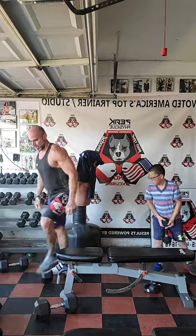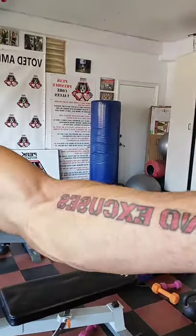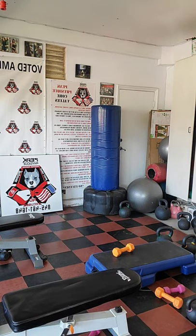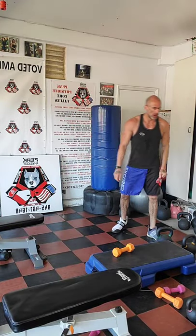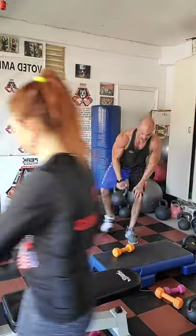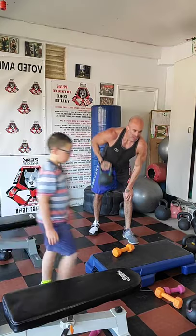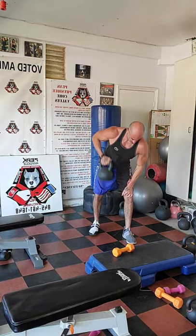Bent rows. Bent row is gonna be single arm. Single, no excuses. Now I reached over for the camera, here's how I zoomed in. Let's do it. Single arm bent row. Kettlebell, I need the 25, 20 kilograms. Single arm. 20 per arm.